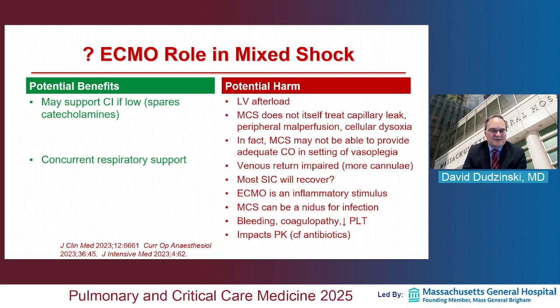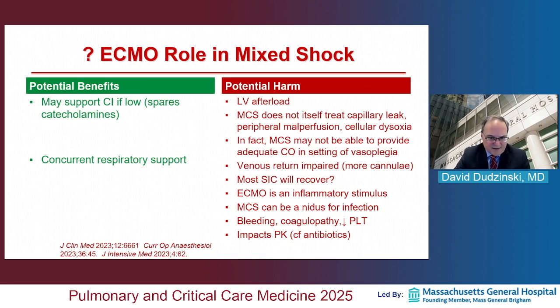Again, I come to this theme that ECMO is not resting the LV. If we're using this to support an LV that's sick and dysfunctional, that's not helpful. But the main argument against this that I find persuasive is that in a mixed shock or septic shock state, we have a syndrome that at the microvascular and vessel level is about malperfusion, cellular dysoxia, capillary leak. ECMO does nothing to treat those. In fact, it may worsen them because ECMO itself is an inflammatory stimulus. It also is a nidus for infection. It also can cause some of the other issues like bleeding and coagulopathy.